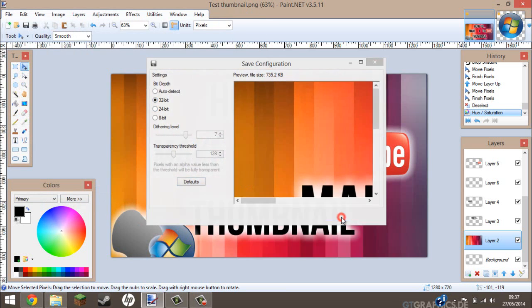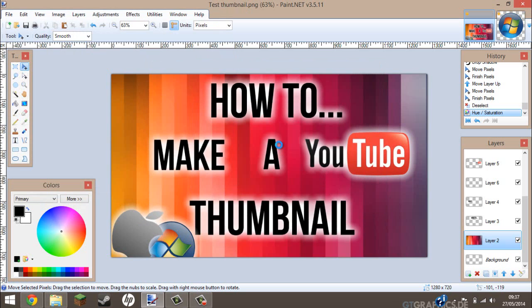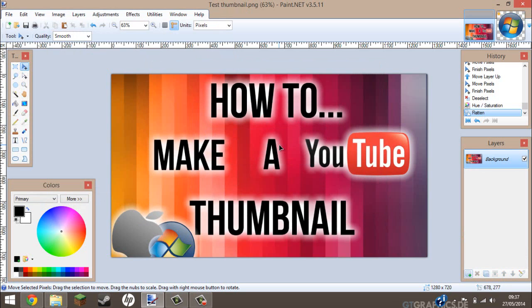Select 32-bit, and flatten. The reason we saved it twice was that the first time you saved it, it makes it so you can come back onto Paint.net and edit it whenever you like. And the second save makes you able to upload it to YouTube and into your video.